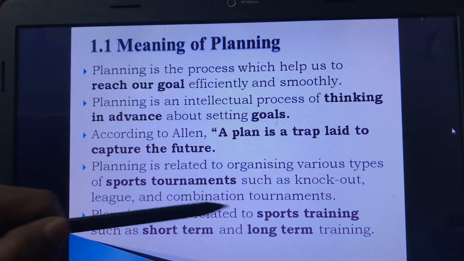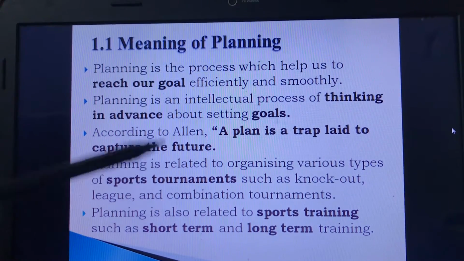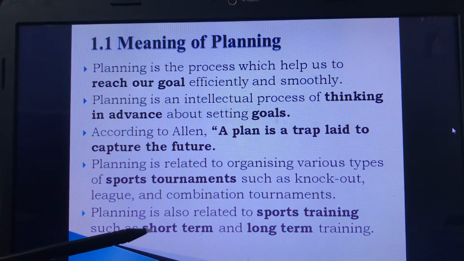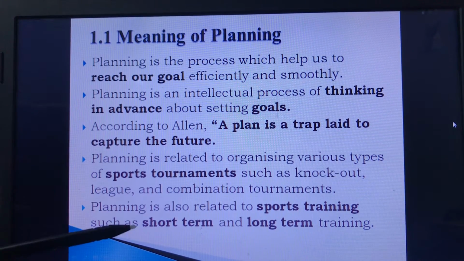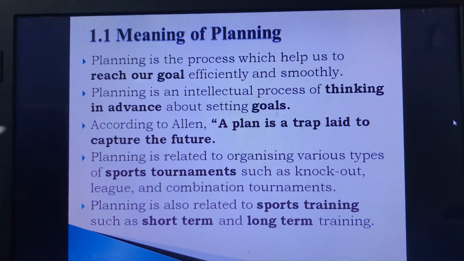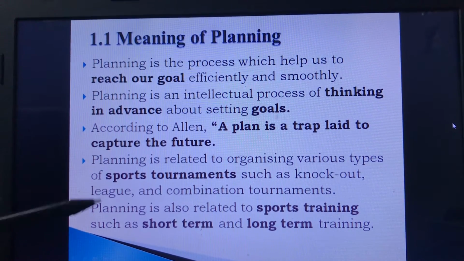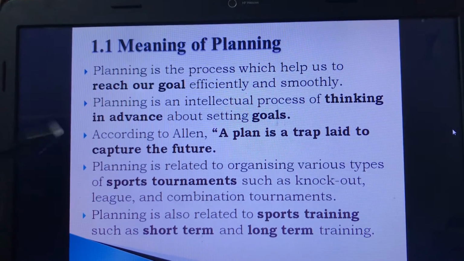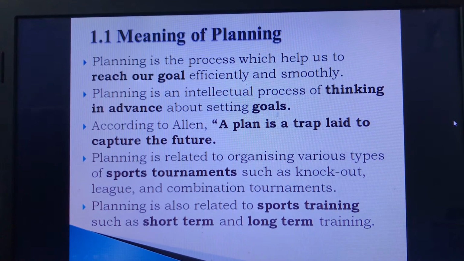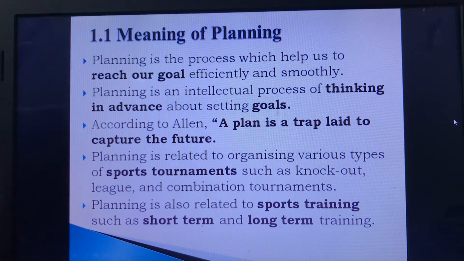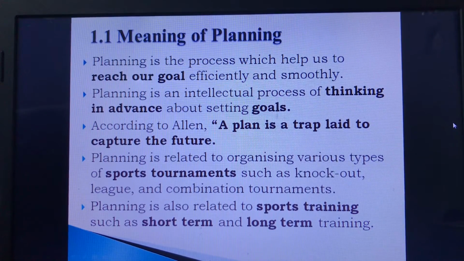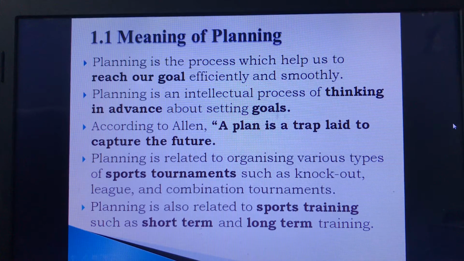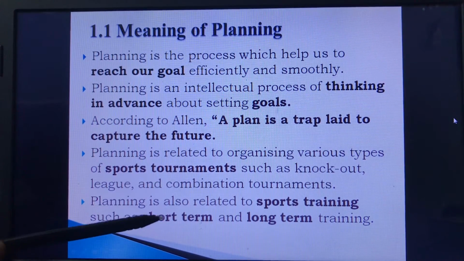And planning is also related to sports training, such as short-term and long-term training. So you have to understand the difference between short-term training and long-term training. Short-term training means, after the summer vacation, usually our school opens in July, and the zonal level competitions start from August. So we get only a one month gap, and it is very difficult to arrange a team and give them proper practice. It is a very short time, but we practice in that time and participate in the game. That is called short-term training.